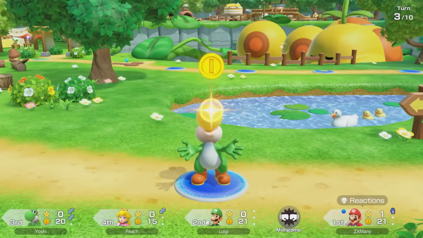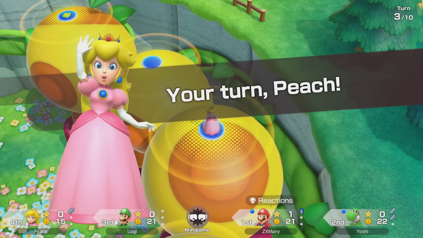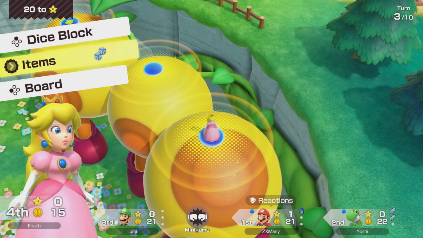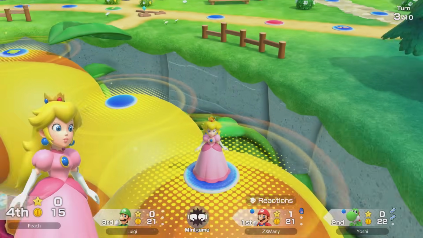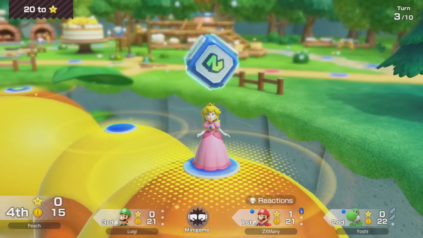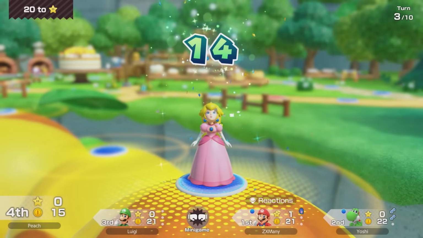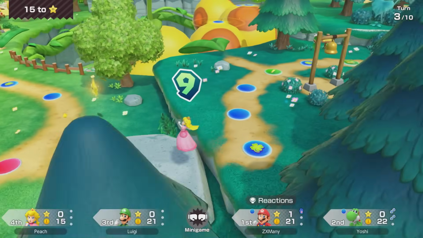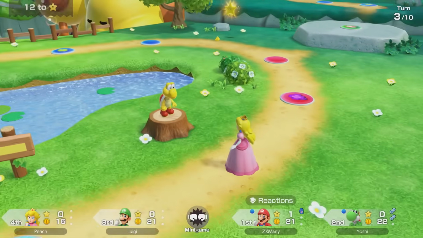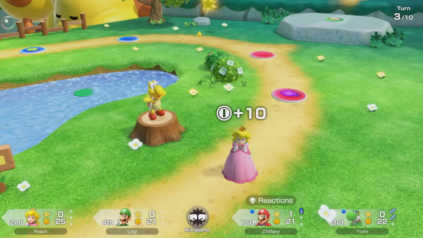I wonder if that's because you have to loop around if you want to get to that star. Maybe you do, actually. How far away is Peach from the star? 20 to the star. So if she gets double 10s, she is reaching. But I don't know if that will happen. Let's see. 8 and 6. Still some pretty big rolls. She gets very close to the star, and she could almost afford it. Okay, so she can't afford it because she just got plus 10 coins here.